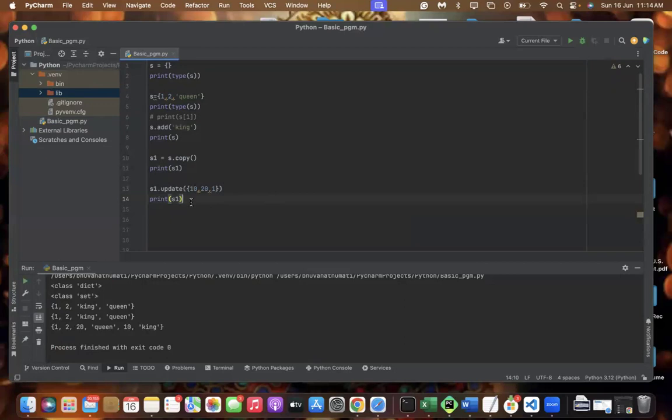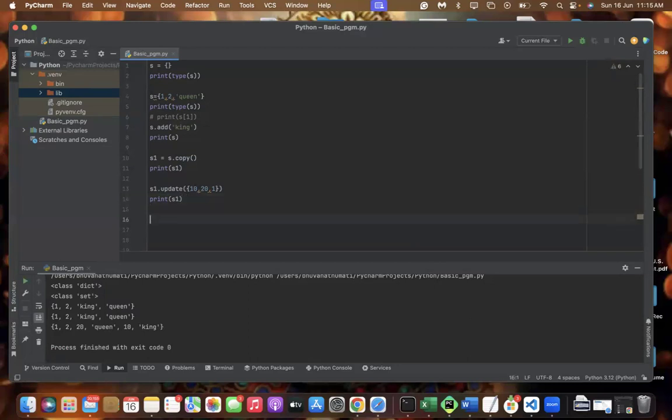A set won't accept or allow duplicate values. We are not getting an error even after adding 1 again. The set will just ignore it and print the remaining output like this. It won't throw any error.